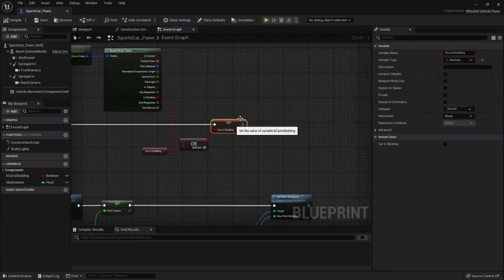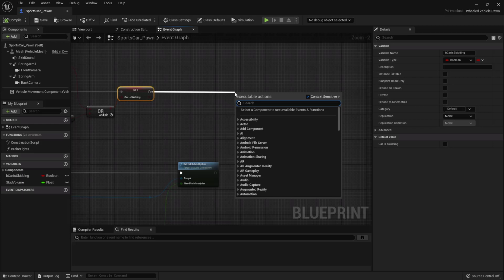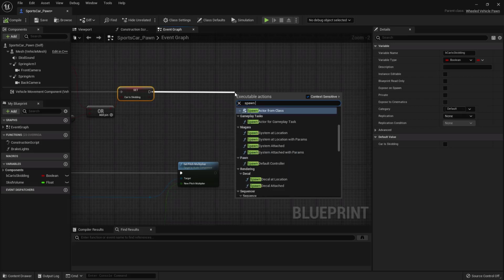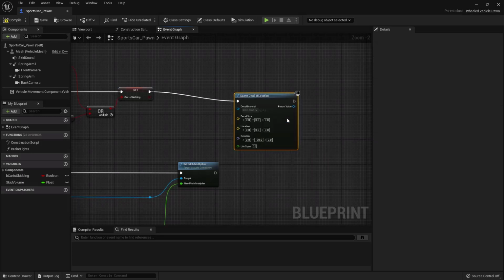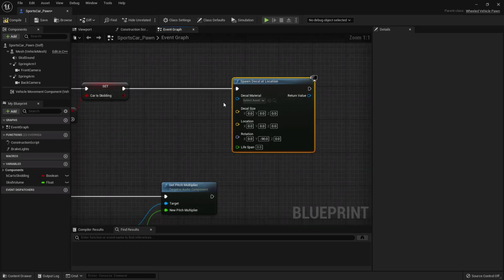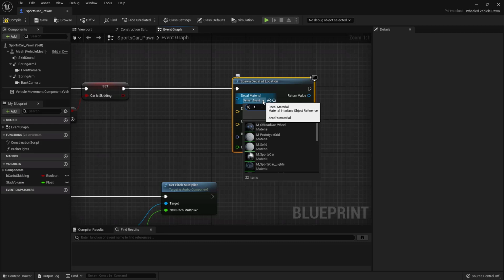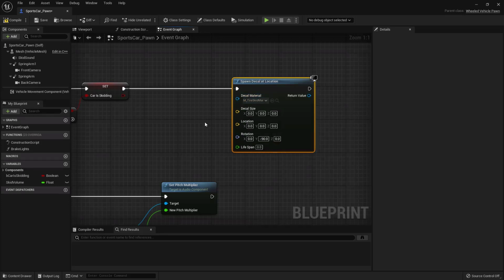So here we are setting the value of the skidding variable. Fine. Now, if we want to spawn a decal, let's call the node, which is called spawn decal at location, because we want it to stay on the ground. You will notice that we need a few pieces of information. So first of all, we need the decal material, and this we have created earlier. So that's our M tire skid mark. So that we have.